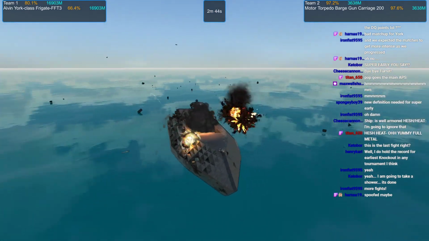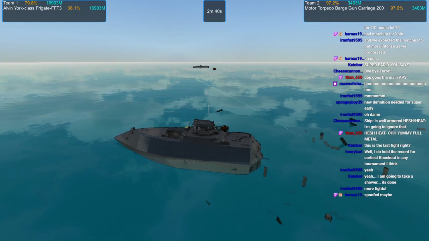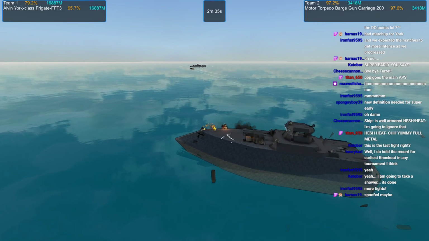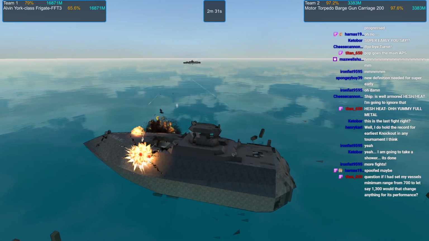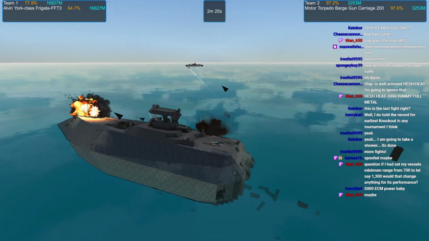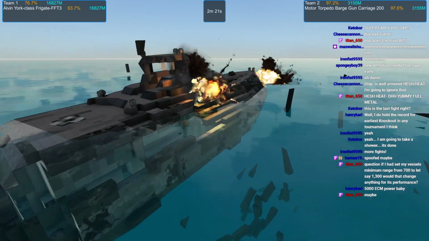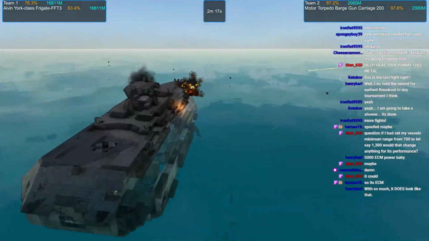Spoofed, maybe. Yeah, that could be. Maybe they're remote guided and the gun barge has ECM? But that doesn't look like ECM. I'm not sure. ECM power. Oh. The Alvin York has seen better days.